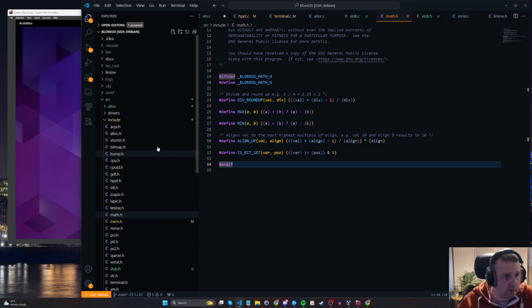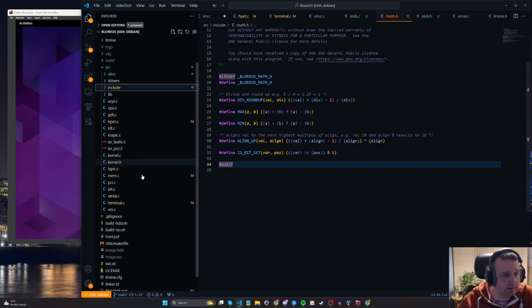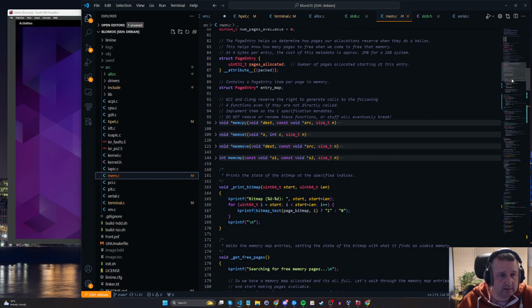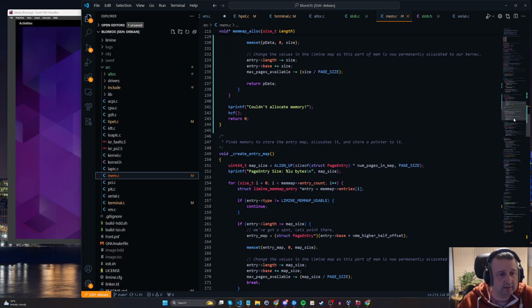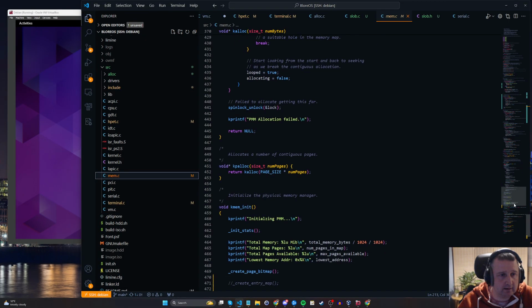All right, so we can move on to the SLOB, but one little thing I want to tidy up. It's in the initialize. Okay, look.